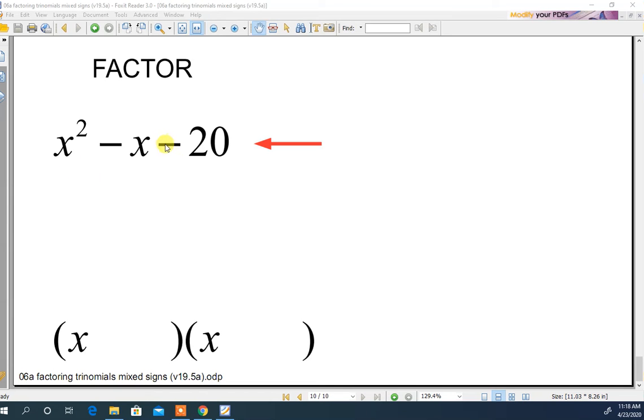So right here. See how that's a negative? That means I'm going to have a mixed sign on this. So one's going to be positive and one's going to be negative. So I have 1 and 20. Will that work? That'll get me to a 21 or a 19. So that's no good. Go with 2 and 10. Well, that'll get me to a 12 or an 8. That's no good. How about 4 and 5? Well, that'll get me to a 9, or it'll get me to a 1. So it's this guy right here. This is the one that's going to work.